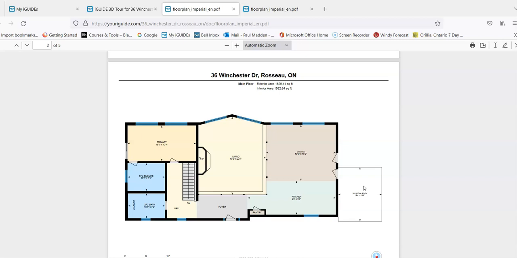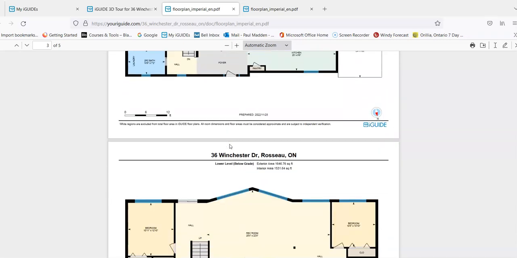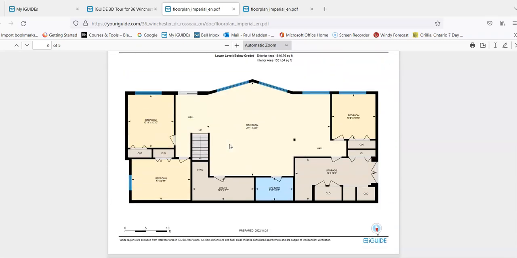But again, refer to the standard for the exact parameters around what's included there. But if we had a room here, this was a second floor, and we had a room with sloped ceilings, the areas in white would indicate which parts of those rooms are not included in the floor area calculations.